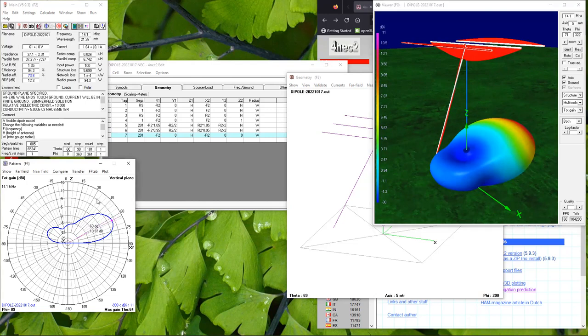Let's look at the vertical. Okay, so now you can see a little asymmetry there. Not a lot, just a little bit. Oh, by the way, this is the way it's supposed to work. As you go around here, you can see there's a pink line here, and it's trying to show where that line is hitting the blue line.